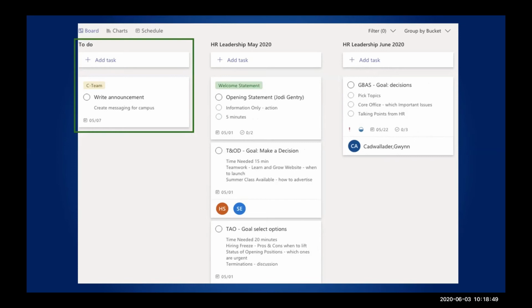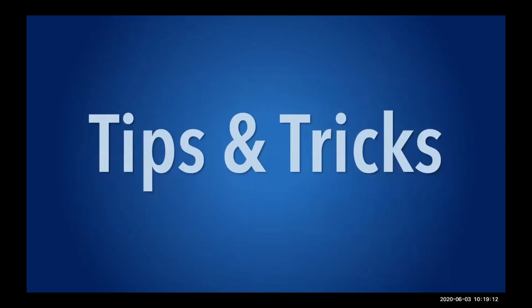I find this to be a great practice, especially really for all groups, but especially if you work with multiple areas across campus. It makes it really easy for people to understand what's going to happen in the meeting and for the meeting to be really organized, as well as putting some of our best meeting structures together. So that's a couple different ways to use Planner with 2 different kinds of meetings. And now we're going to transition, and Diane's going to take you through some tips and tricks on using Planner.